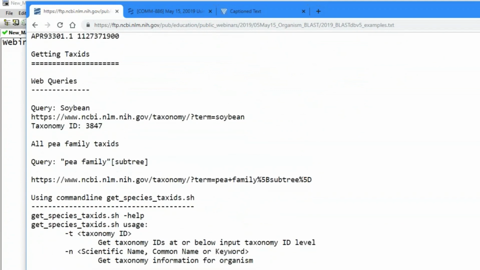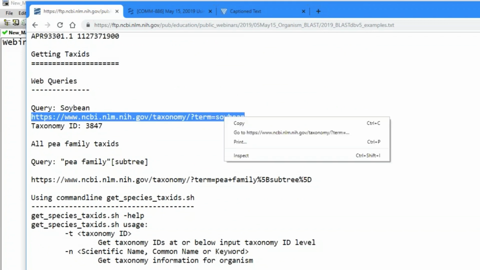So we'll switch back and forth here a little bit. I'll go ahead and open a new tab over here. What I'm going to do is a search in, I'll go ahead and just load this directly, but this is what I could do in taxonomy to get tax IDs.